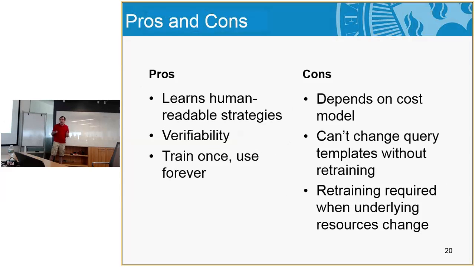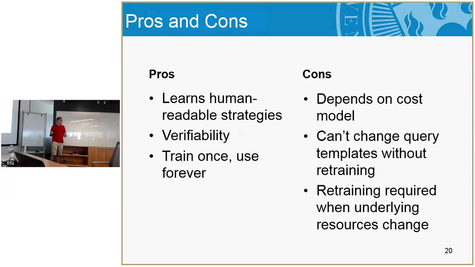So there's a lot of advantages to this system. One is that it produces human-readable strategies. That decision tree that I showed you wasn't just a toy example. It was one that was actually generated from WiSeDB. So it gives you a strategy. A human being can look at it and be like, yep, that'll work. Or, whoa, that's ridiculous, forget about it. And a human can learn from it. Like, oh, that's a smart idea.